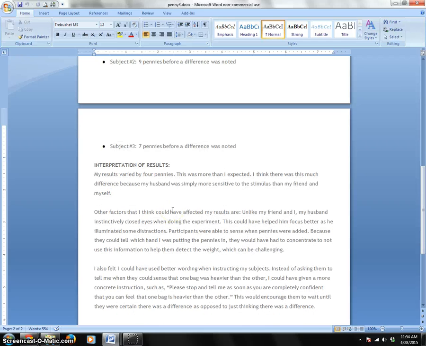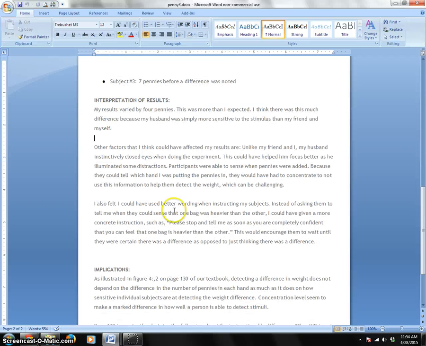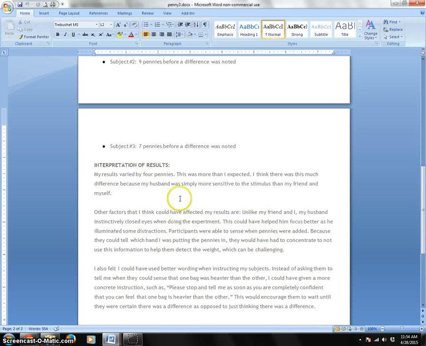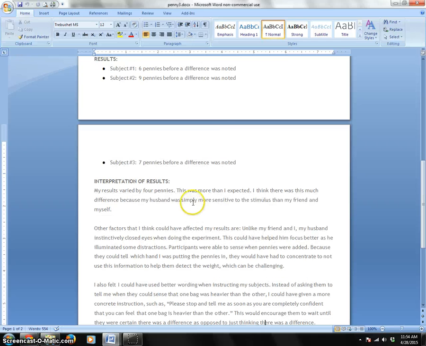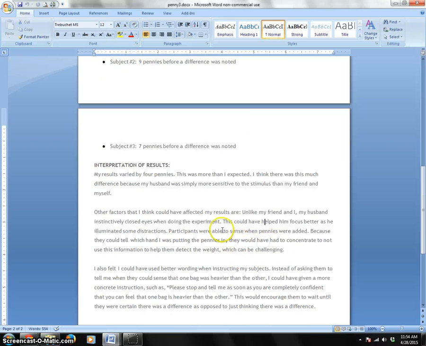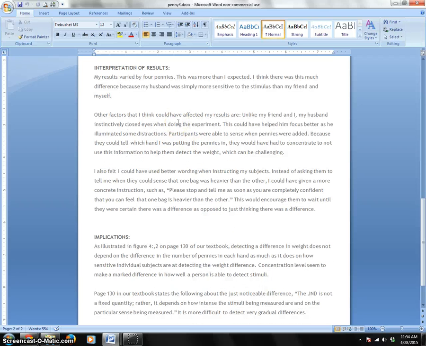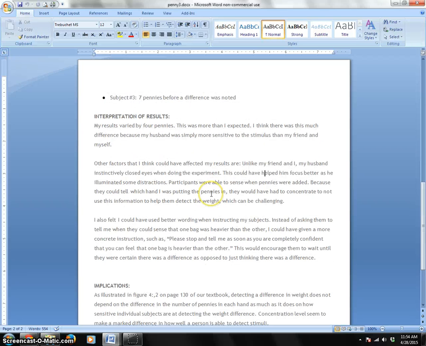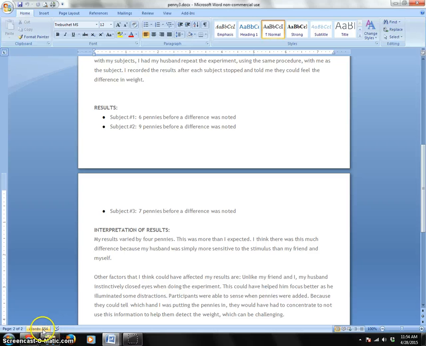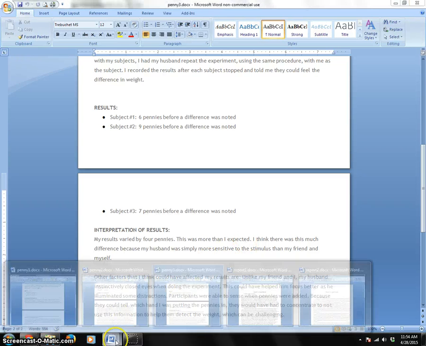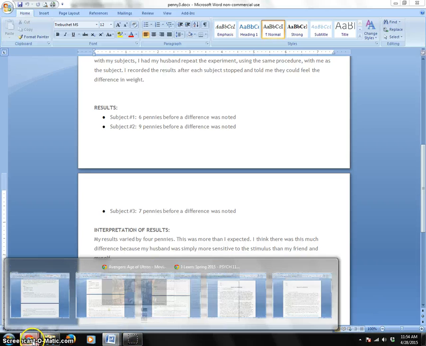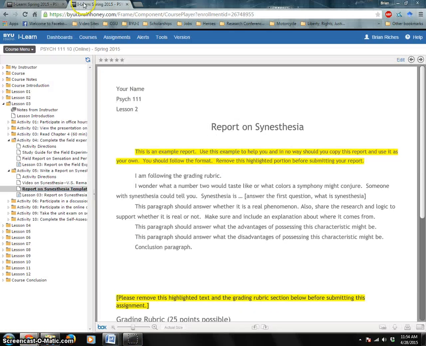Oh, no, that was just them explaining their instructions. But yeah, these results are very clear, a little clearer than the first examples. The interpretation has a little more depth. These are the kinds of lengths that you should be looking at too, around 500 or 550 words. So now we'll go on to the report for this week.